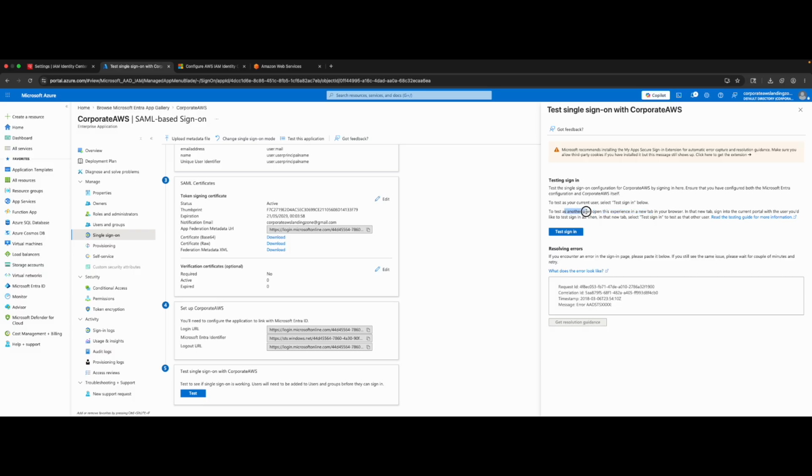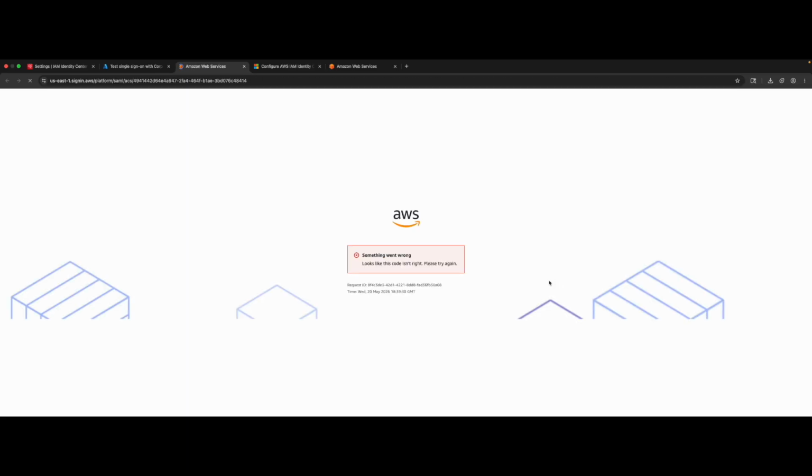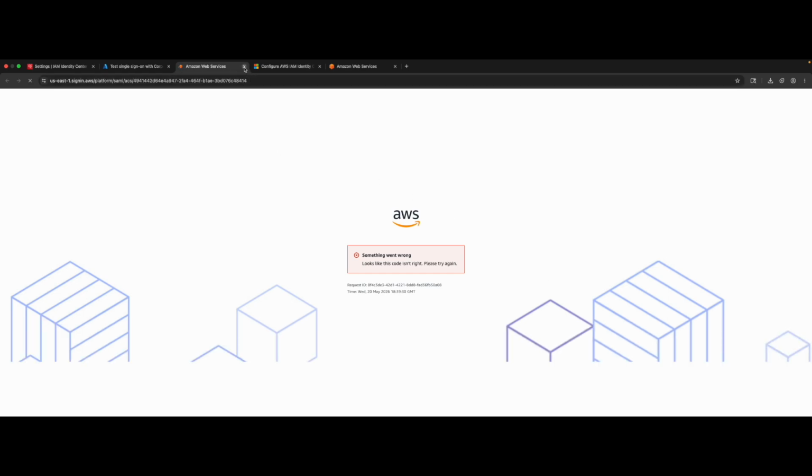So to test another user, open this experience in a new tab in your browser. In that new tab, sign into the current portal with the user you would like to test sign in as. Then in that new tab, select test sign in. So right now, if I click on this, let's see. It takes me and should give me the same error, right? Okay.